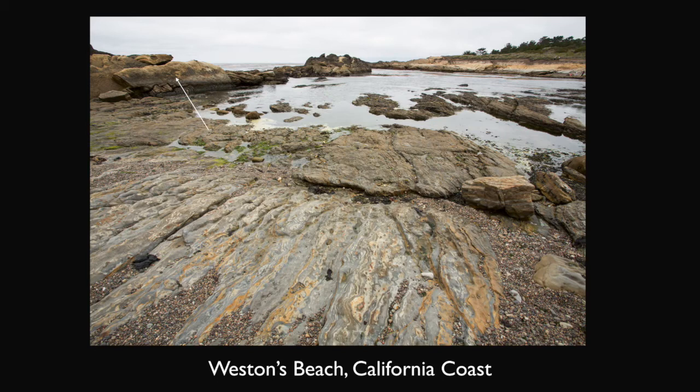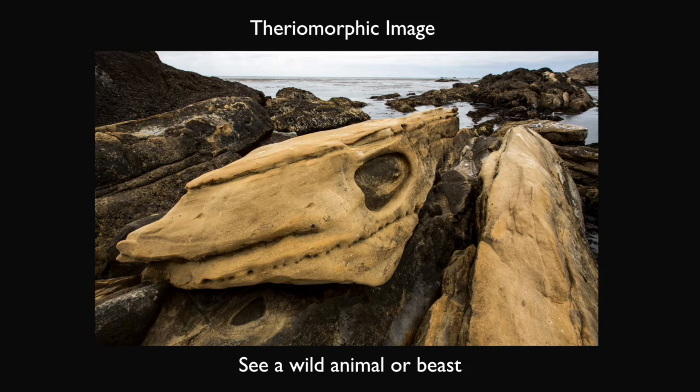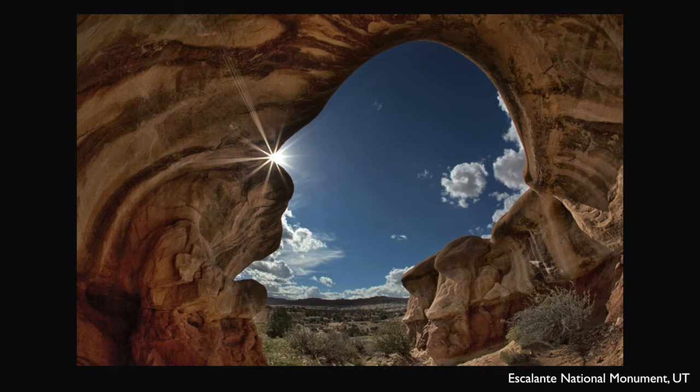So I get there and I'm looking around the scene. This is a boring picture, but up on the left I see that rock formation over there. Again, it looked like an animal. It looked like the eye in there. So I go up close and I saw a wild animal or a beast in this picture. So we really do photograph what we recognize, which is kind of cool here, but try to develop that pristine vision.